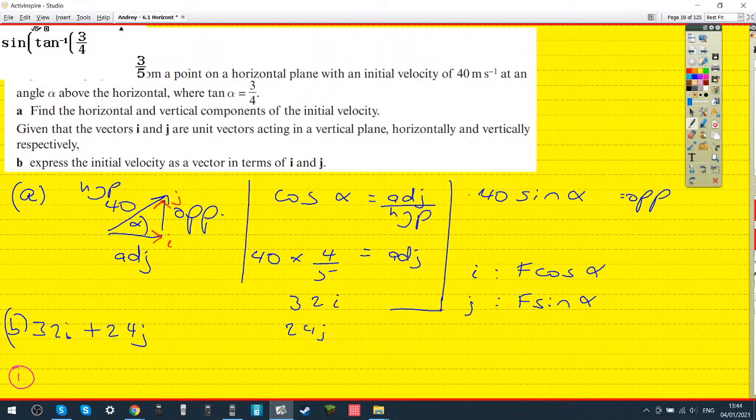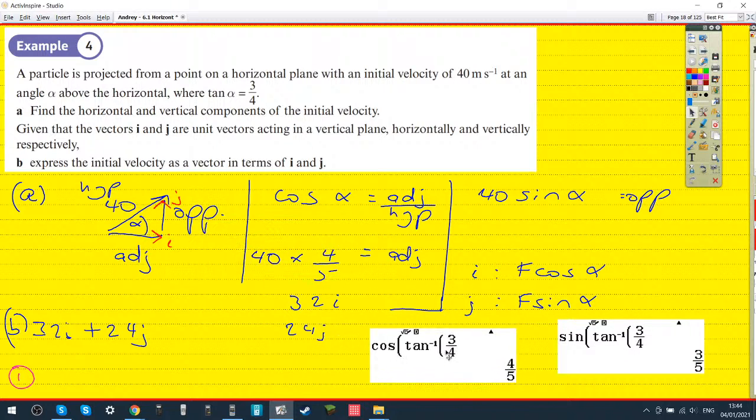This just means, take a simpler whole number one, 32i plus 24j. This thing got projected at an angle with a certain amount of force. That means it went 32 units right and 24 up. Or in terms of the angle, for every 4 right, it went 3 up. But it went exactly 32 right and 24 up.